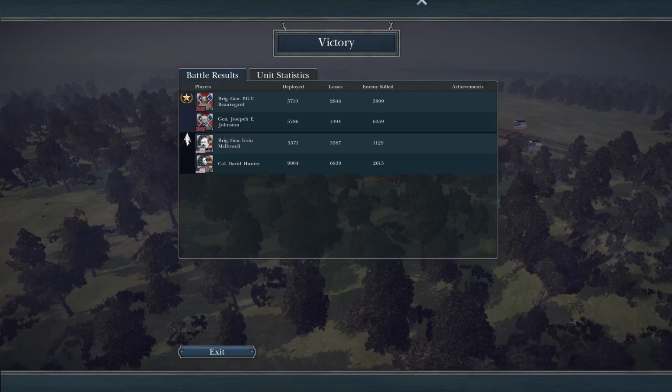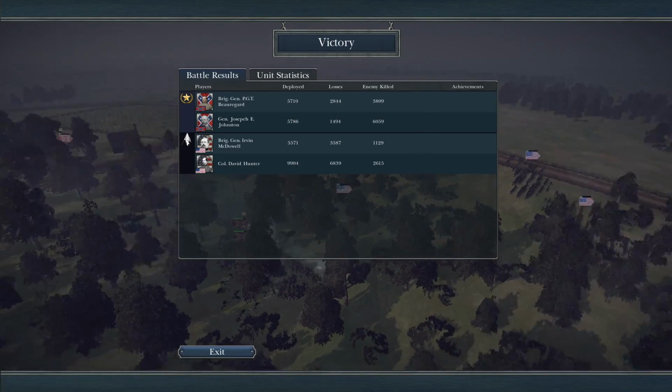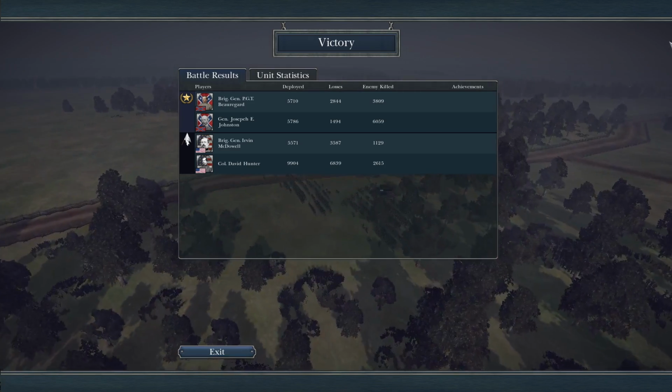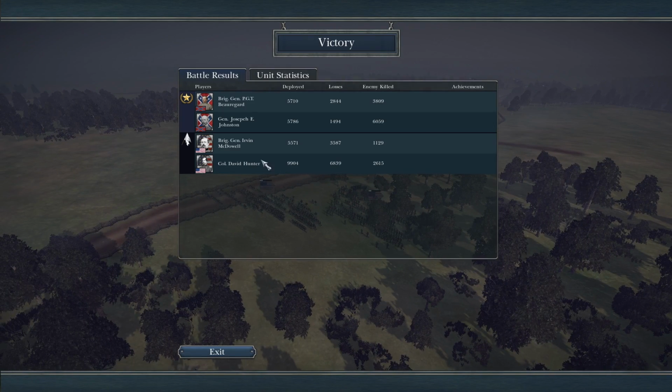So there we are. It did take a little while, but eventually the final units did get routed there for the Union forces. Another general did die as well. So yeah, there you go. A defeat for the Union forces. It was a pretty rough game for them. It was going to be, yeah.